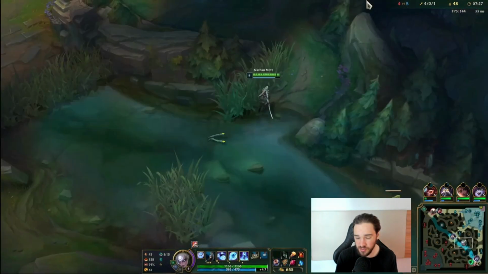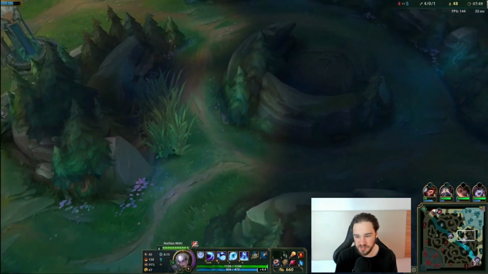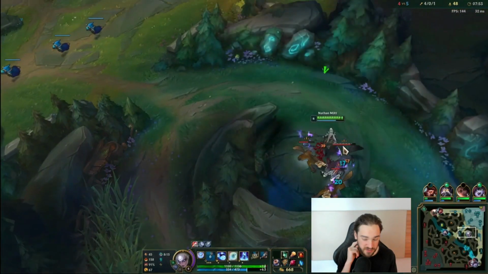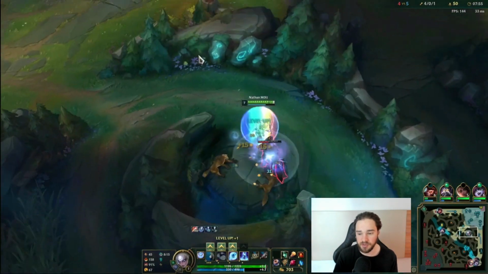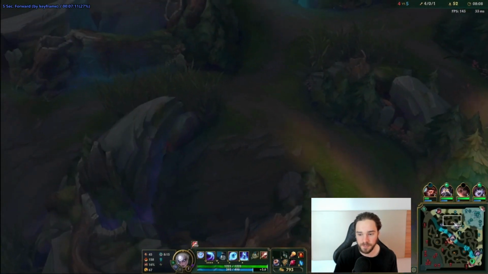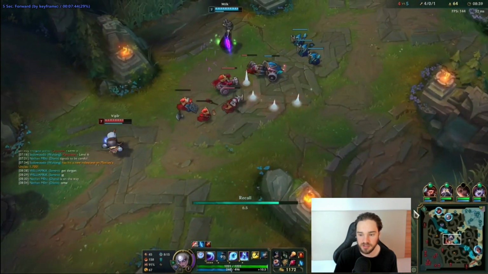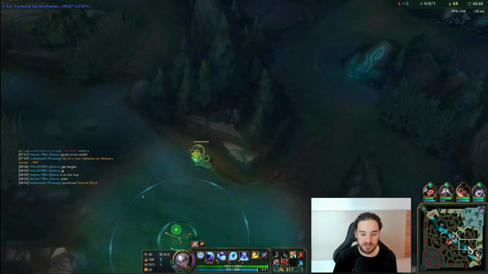Maybe a little bit risky crab there. You know, he's probably on his red there or something. So I think that was actually potentially a risky crab. Viego could have definitely been around there. But again, my mindset here is just to walk towards top side. Play for this Herald. So I come here, take my red, take my Krugs. 64 CS, 8 minutes. We're doing pretty well.